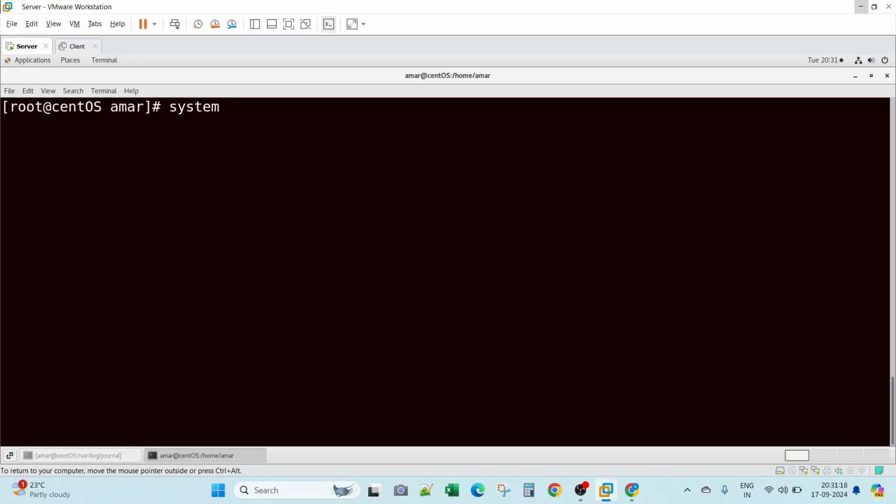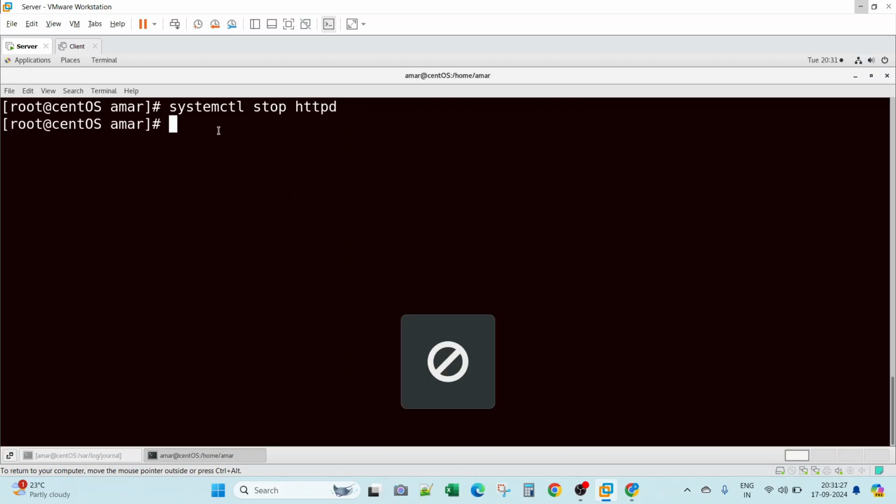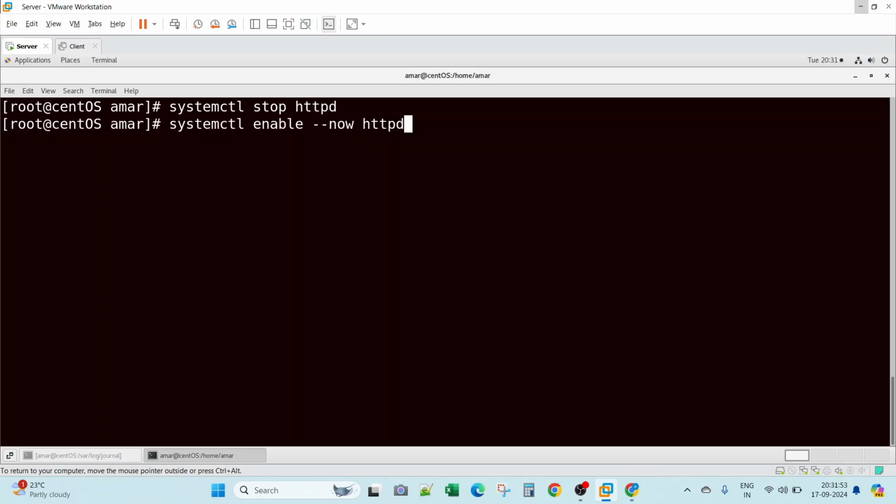Let me again stop the service: stop httpd. Let's say you want to start and enable at the same time with just one command. You can do this with systemctl enable --now and the service name. This will enable it also.